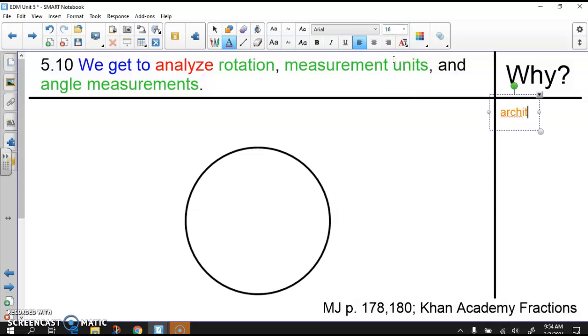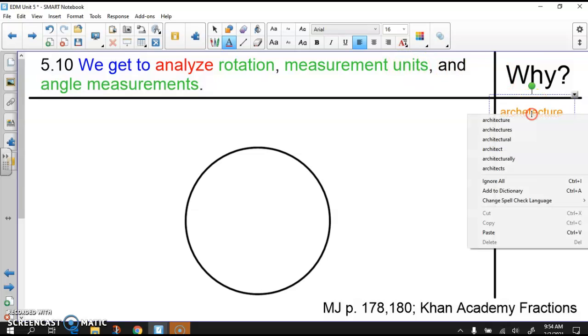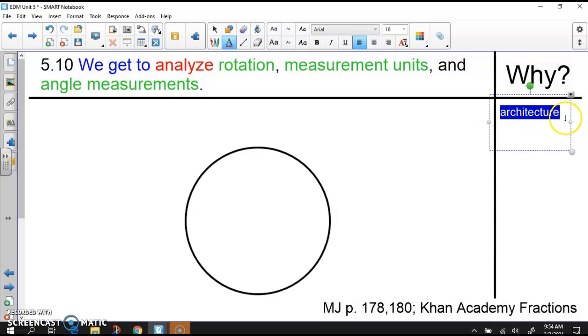There is a term for that. Architecture, I believe. I've totally misspelled it, so I'll redo it. An architect is somebody who designs houses and where skylights are and those types of things. Interior designer is another, someone who works with angles as well, someone who designs the way a room looks, where certain features go, like fans and doors and things like that.